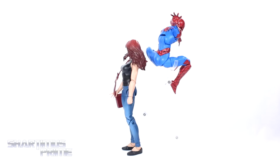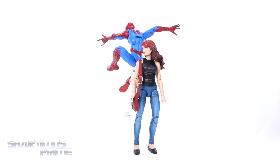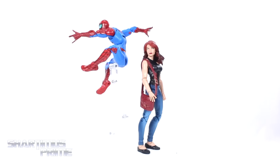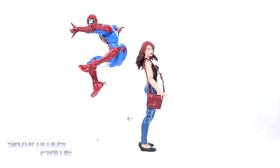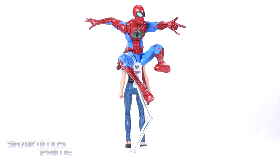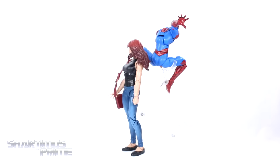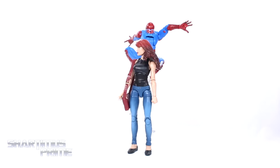And then also, for the first time, we are getting a comic version of Mary Jane Watson for our Marvel Legends, which I am just absolutely thrilled about. I'm so stoked to finally have that. I do have a movie version of Mary Jane, and then there's this horrid Spider-Man 3 Mary Jane that, oh yeah, let's not even talk about that. But these two figures right here are absolutely amazing. I am thrilled with them.